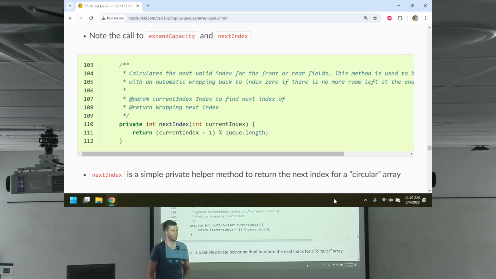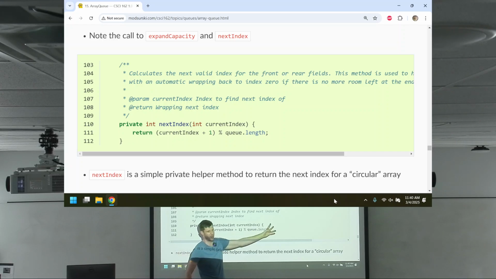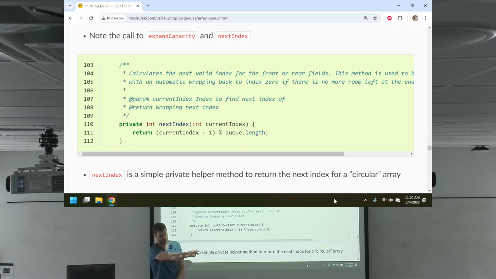Yeah? It couldn't be static because it uses Q.length. So you're right. I think actually that's a good point. I think there was a time where I made it static and it took the Q length, and then I was like, but that's kind of stupid. So I just made it a private method. You're right, very good catch. Anyways, I made it a private method because, I don't know, it's a little easier. If you look at that and go, that's entirely unnecessary, fine. More power to you.